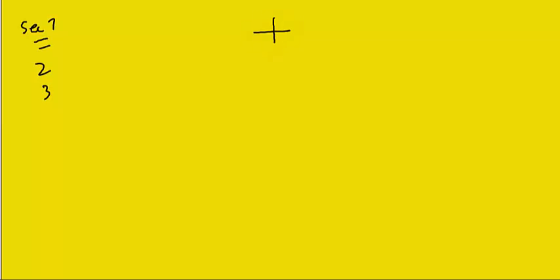refresh your memory. If a function is like this, that's y is equal to x squared, that's an even function, because if it's symmetric to the y-axis, it's going to be even. If the function's like this, which is y is equal to x to the third, that's an odd function. Even function is when you put in a 2, you get a 4. When you put in a negative 2, you get a 4. So when you put in a negative x or a positive x, you get exactly the same thing on even functions. Odd functions, when you put in a 2, you get an 8. Negative 2 will give you negative 8. That means you get the exact opposite.